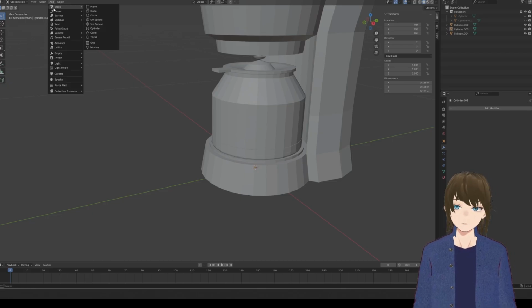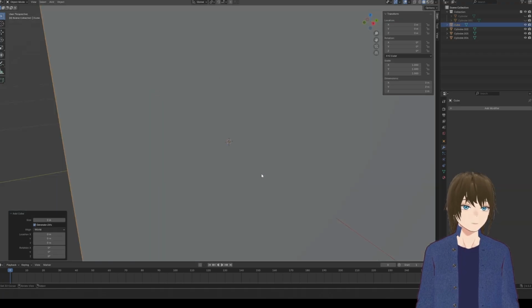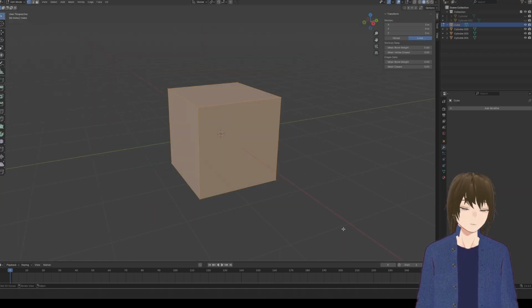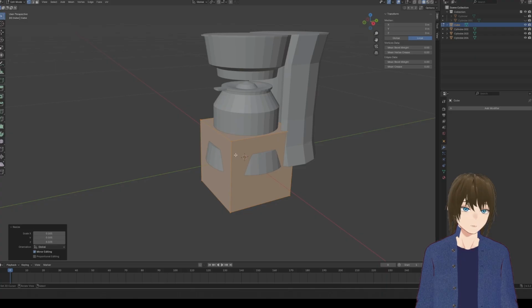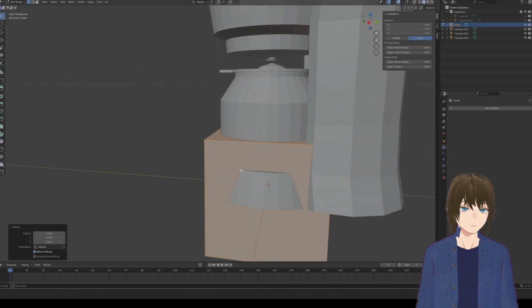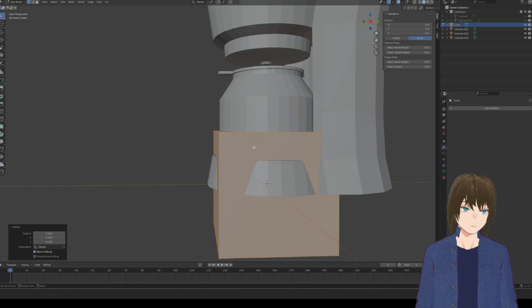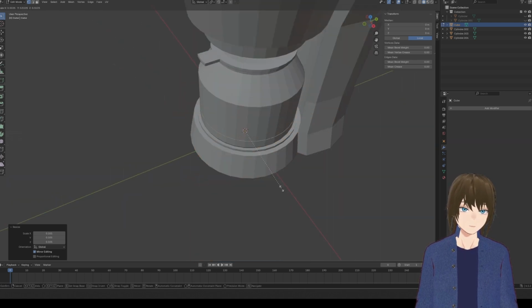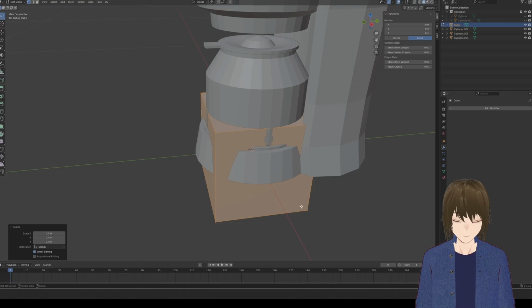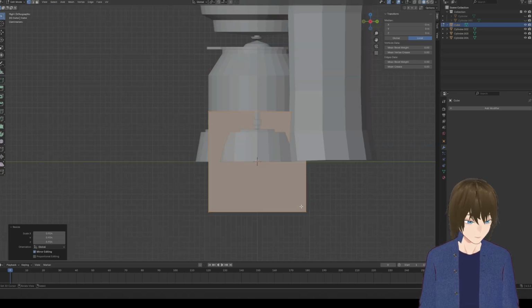Add, we're going to do a cube. Yeah, I think cube would be good. Mesh, a cube. Tab. Make sure you're in edit mode when you're scaling, because it keeps everything centered. If not, it'll no longer be centered and it's going to be weird and wonky. So make sure you're in edit mode when you scale. Do that. Hit 3. Hit G to move.